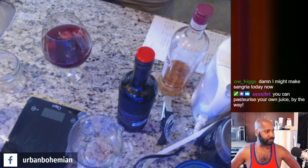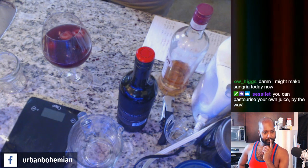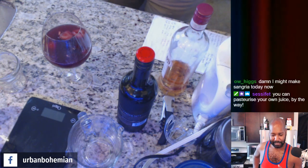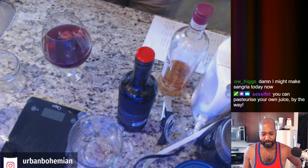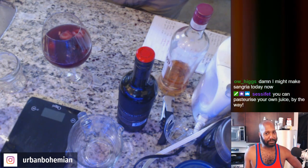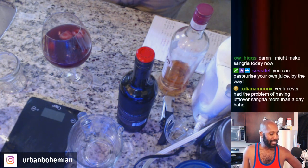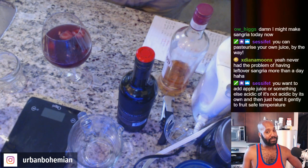You can pasteurize your own juice. Ooh. See, I'm intrigued. But I don't even make yogurt, so if there's a whole lot of things to do with heat, the most I do is a sous vide. But yeah, most people probably won't have leftover sangria.